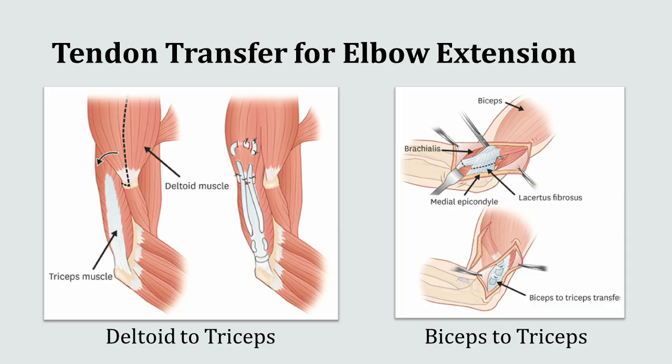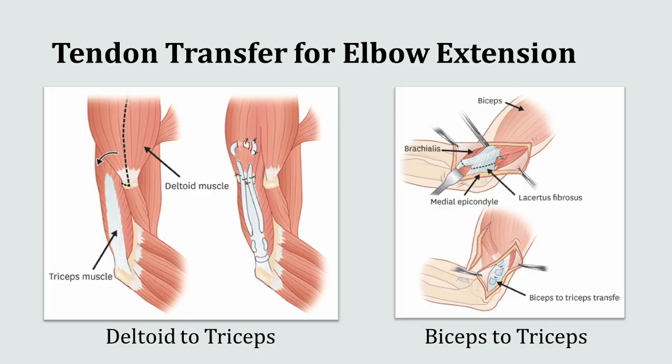So you can either use your own tendon, which would be an autograft, or you can use cadaveric, so a dead person's tendon that has had all the cells removed and all the immunogenic things removed from it so that your body accepts it. And you can use that to make the tendon longer and attach that to the triceps down near the elbow. And then on the right, I show the biceps to triceps transfer. This is very popular and is a preferred technique for doing tendon transfer for elbow extension in my hands.